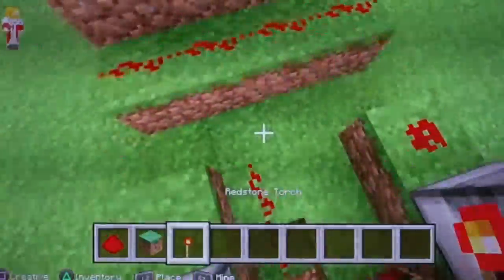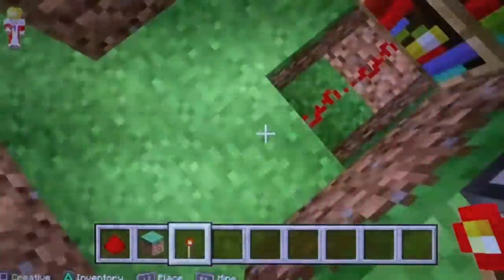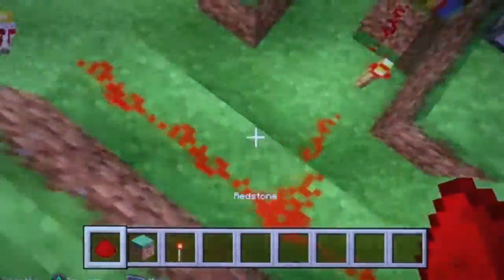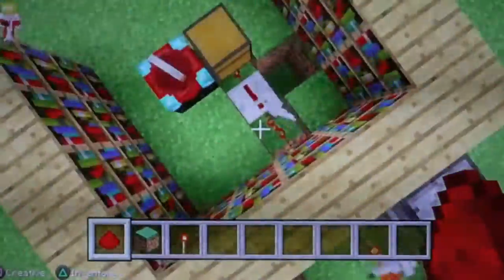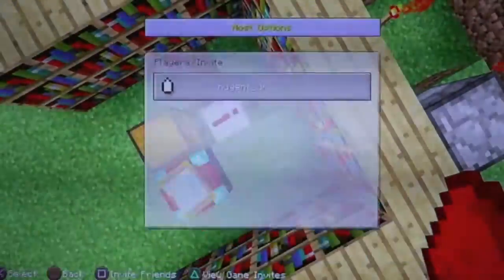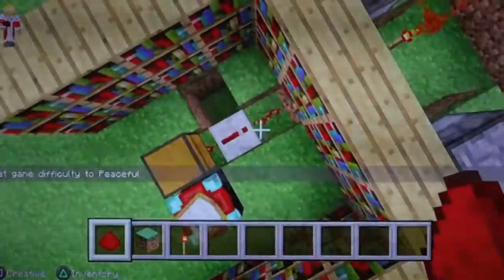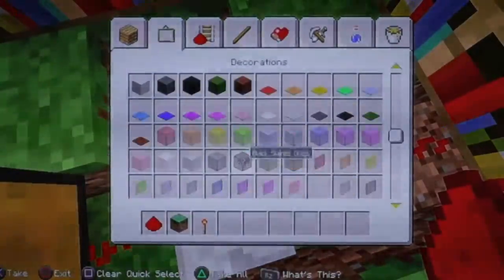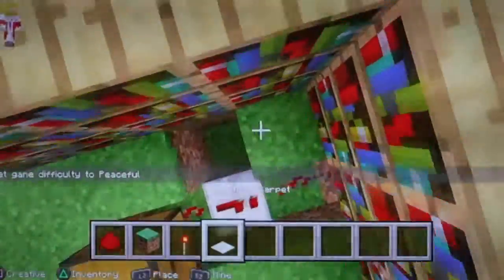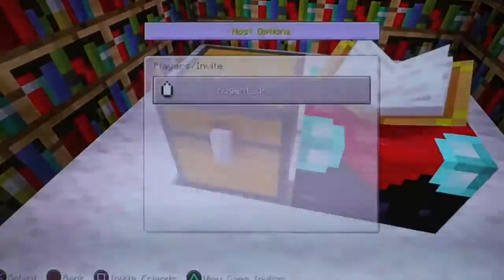Alright, and here, instead of putting that there, you're going to want an inverted signal. It will spawn in one silverfish, but that's one thing you kind of just have to deal with. Alright, I'm going to set it to peaceful, so I don't have to deal with them right now. Then I'm going to cover all this up with either carpet of my choice, or I remember doing it with slabs, but I've sort of changed the method now. I would say carpet's like 12 times easier to put down than upside down slabs. So there you go.